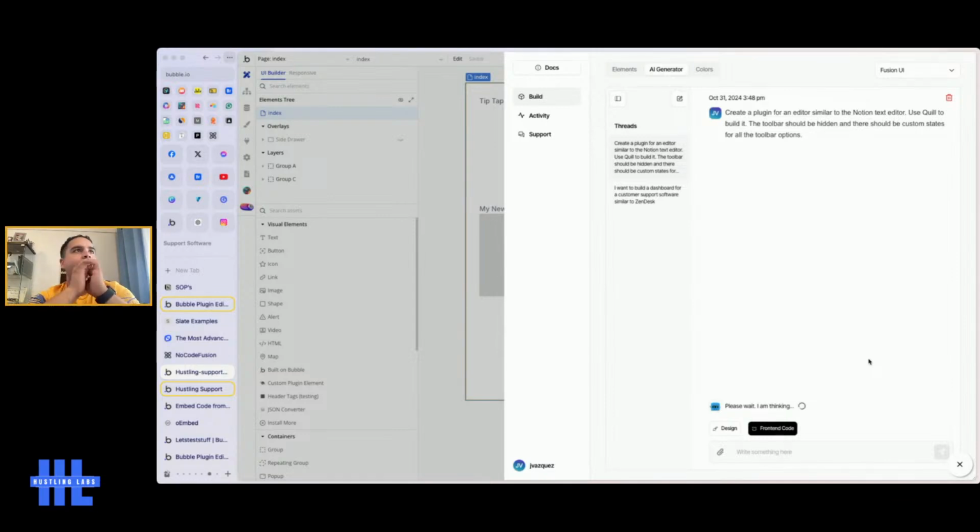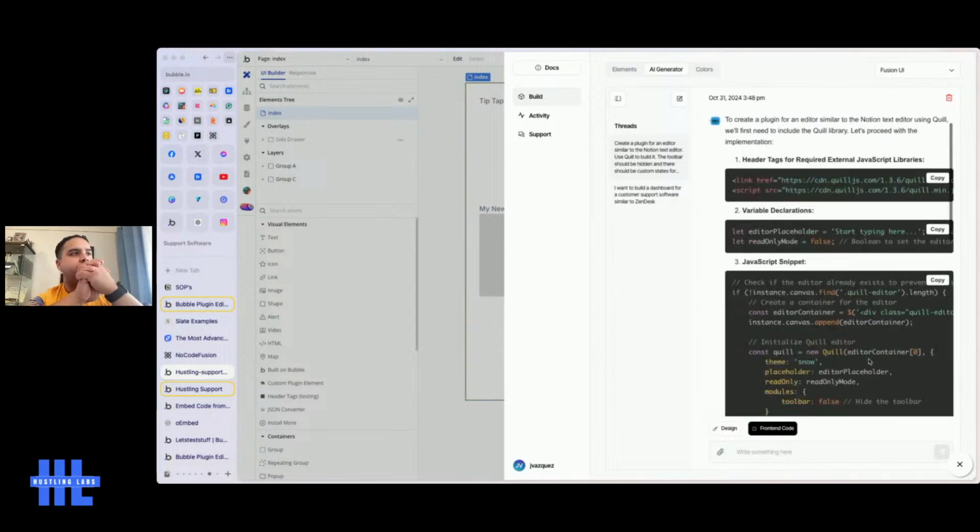So it's thinking right now. So we're going to copy the header tags.